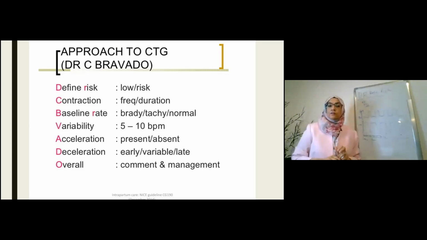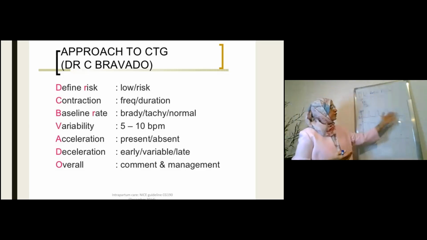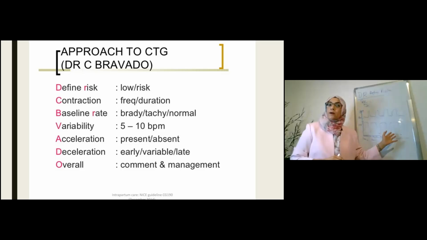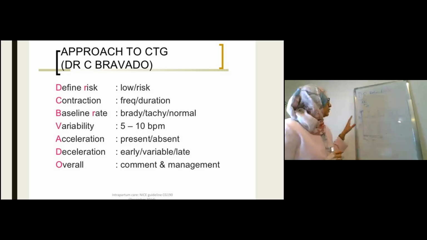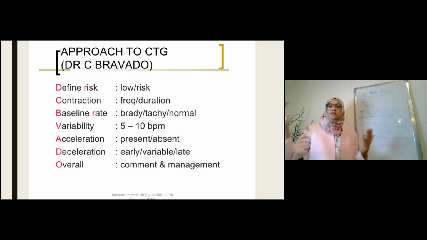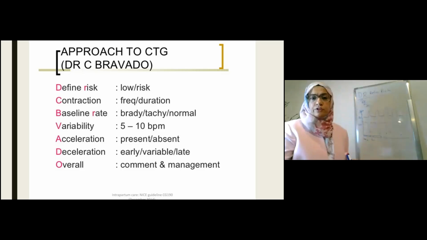And I always say that overall means that you started the CTG for some reason, and then you saw this happy trace and you say, oh, overall, I'm happy, everything is going fine. And you end up seeing this trace and you say, oh my God, I'm not happy overall at all, and I need to make a plan. So that's where the O comes in: you can't just do a CTG and then say, oh, well. You have to have a plan, a comment, a management after doing the CTG. Okay, so that's a simple way of describing it.